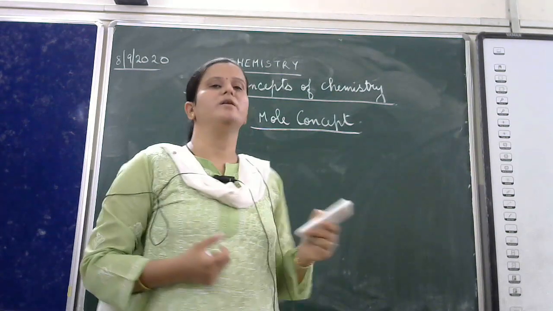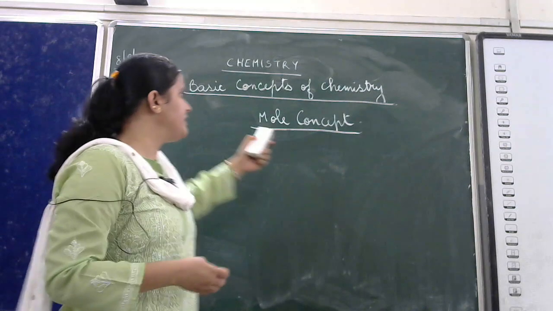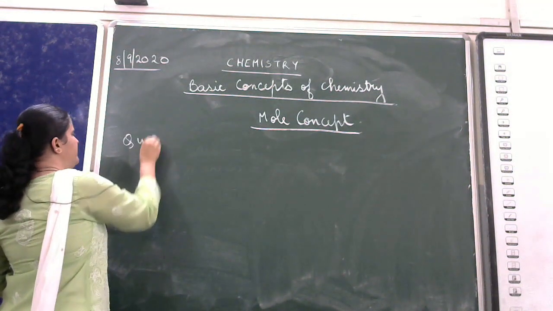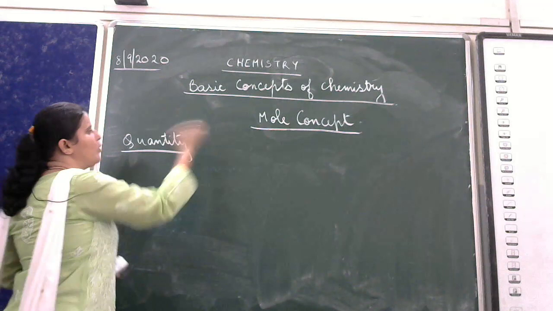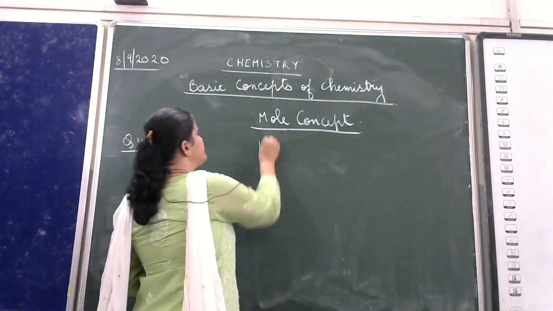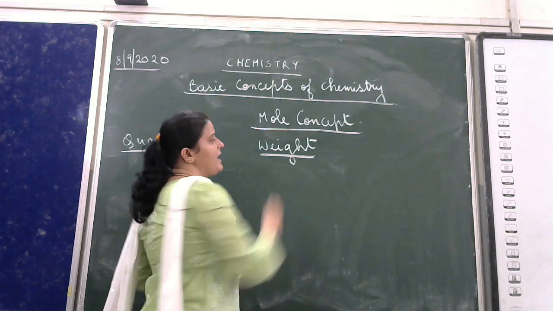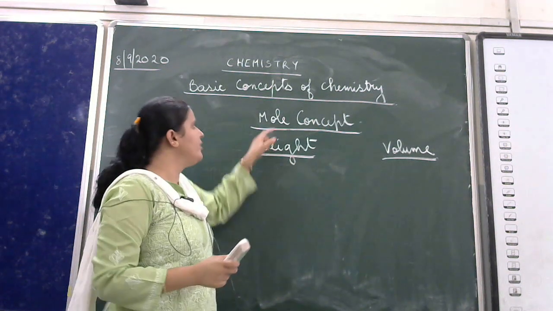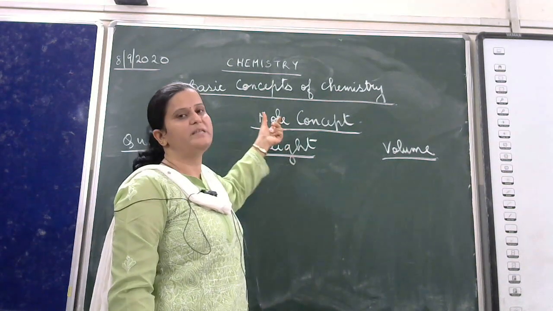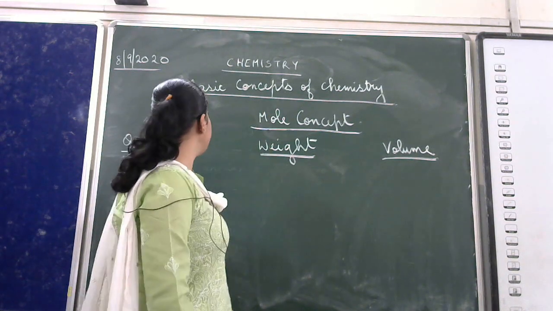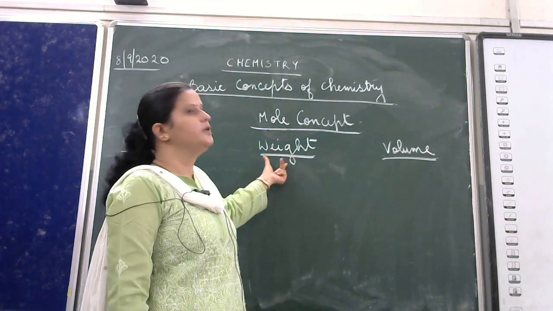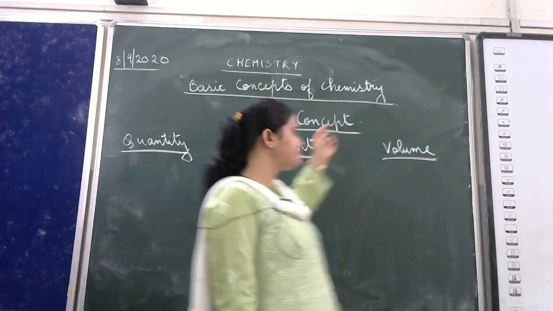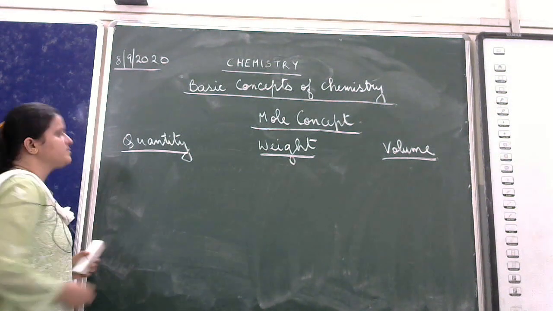Okay? And this mole concept, we will study in 3 different parts. Like, if I want to measure any quantity, then how is mole concept related to quantity? Second one is mole concept related to weight. And the third one is mole concept related to volume. Okay? So we are going to see how mole means a unit to measure quantity, that it can be simply any physical quantity, it can be to measure the weight, or it can be to measure the volume of a given substance. Okay?